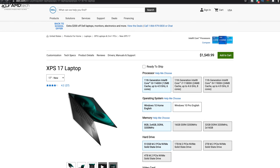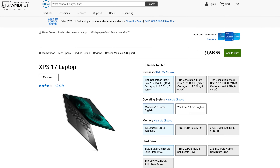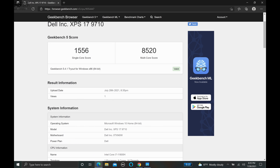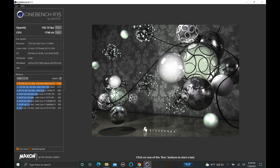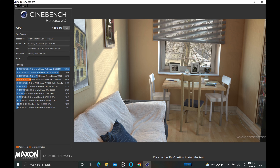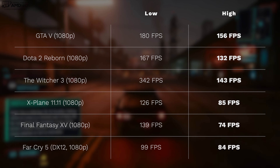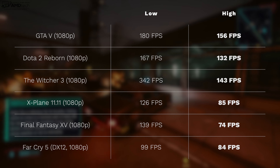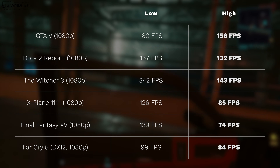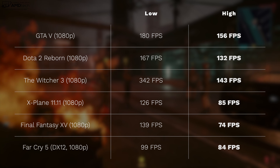I've only had this less than 24 hours, but this unit has the Core i7 11800H — that's the 11th-gen Tiger Lake H-series processor with 8 cores and 16 threads. From the benchmark results, performance is very good even under heavy load. I'm also really impressed with the NVIDIA RTX 3060 GPU — this is a 70-watt GPU that seems to perform well for video editing and gaming. We'll talk all about this in the upcoming full review.